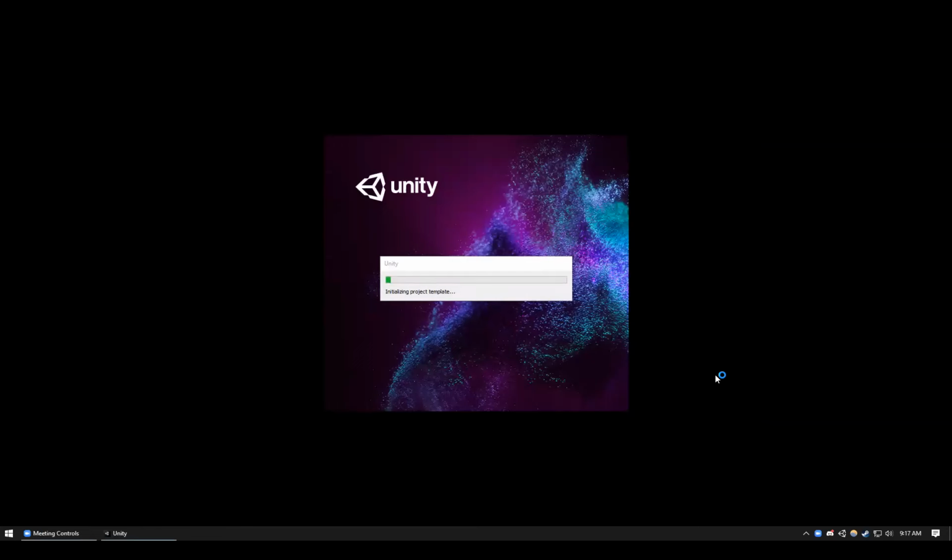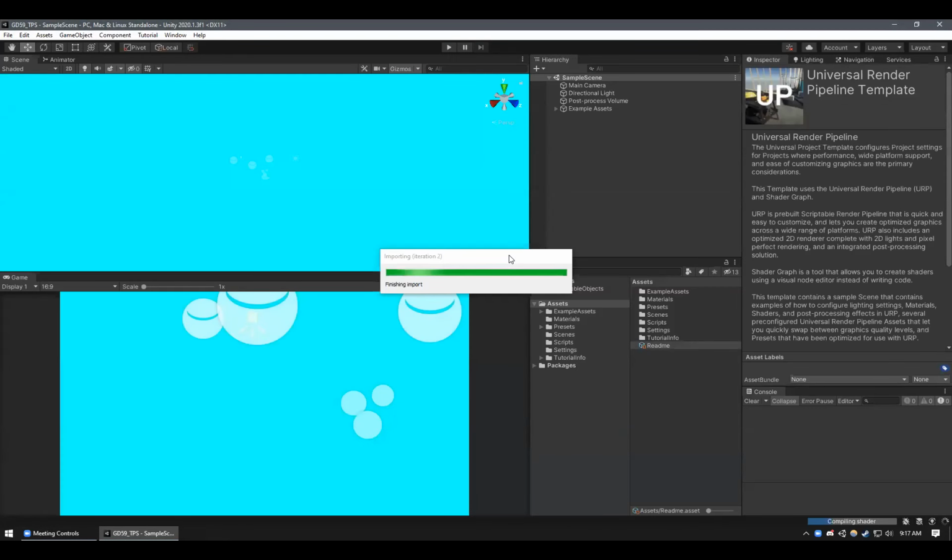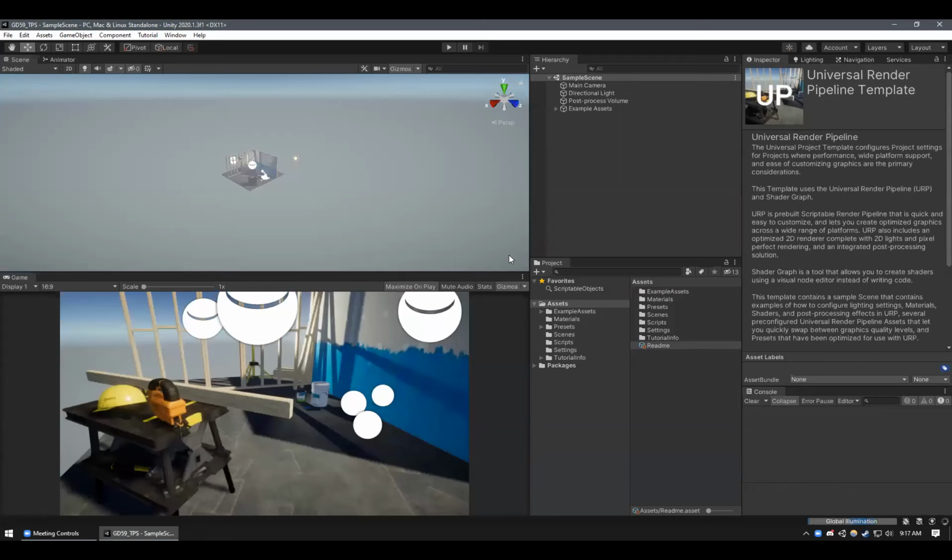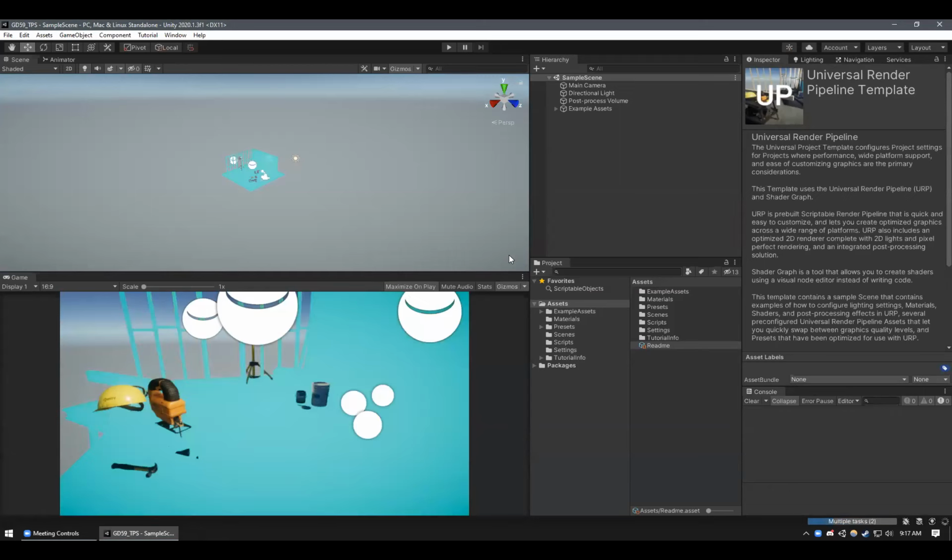So if you haven't used 2020 yet, you'll notice there's a fancy new splash screen. They update this every time they come up with a new major version of Unity. And 2020 has some cool new features we'll play with. One of them being the way you work with prefabs is just very slightly different. We'll get to it when we play around with them more later, but the default behavior is you can basically edit prefabs where they sit in the world without having to hop over to that other prefab editor screen. So you can basically edit them what they call in context, which is cool. So you can modify things as they sit in the world and see how it adjusts your scene.